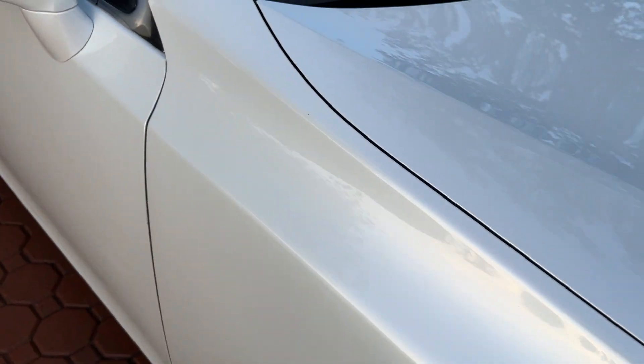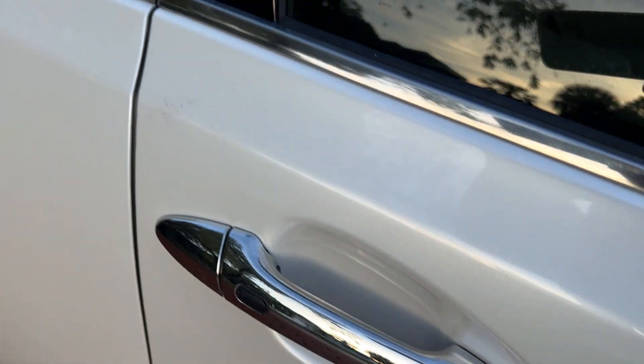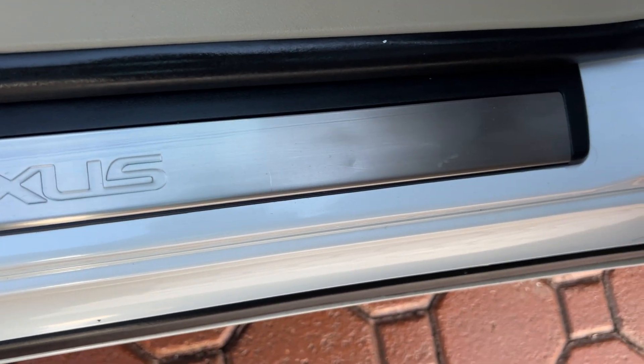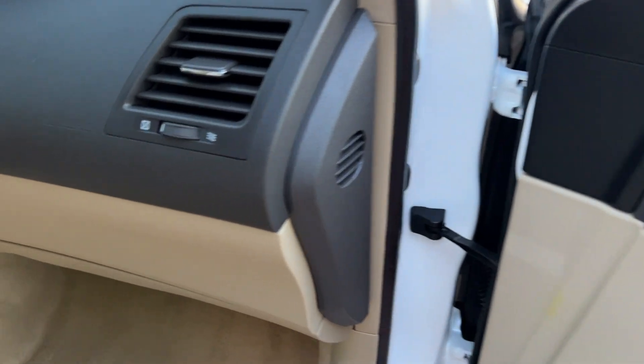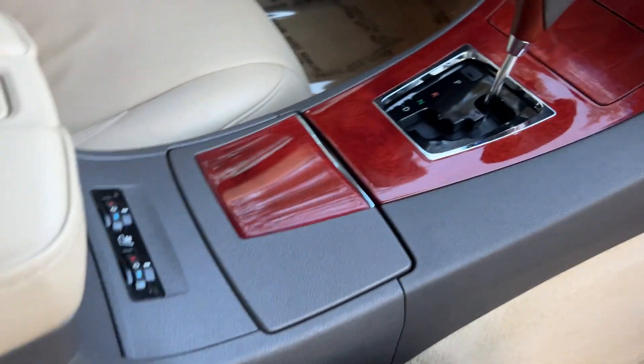The factory paint looks and shines like it did when it was brand new — just remarkable. It looks to be lady-owned. I bought it from the Lexus dealership it was traded in at. It is absolutely perfection. Look at that latch — that's what the whole car looks like. It basically looked like that when we got it. Look at that door seal — it looks to be a one-person car. You will not get a chance to spend fifteen thousand dollars on an automobile in your lifetime and get one any nicer than this.